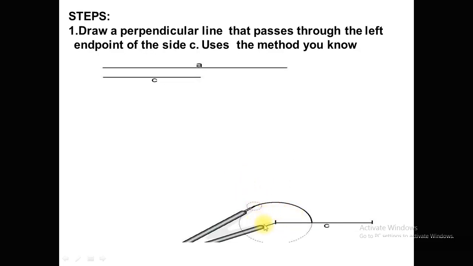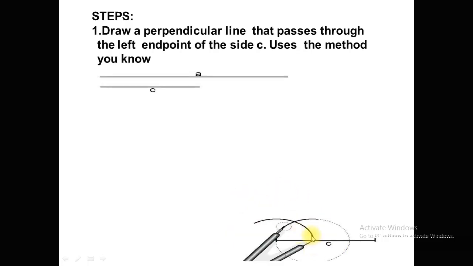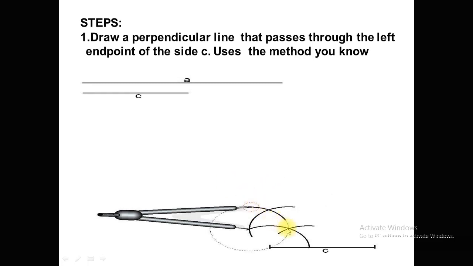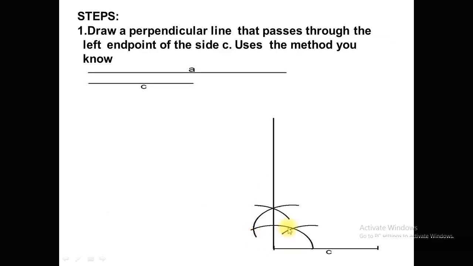So first of all, open the compass and put the compass at this point, draw this arc. Now put the compass at this point and draw another arc, and similarly put the compass at this point and draw this arc. Now bisect this last 60 degree angle. This is 60 and this is also 60. Put the compass at this point, draw this arc, and put the compass at this point, draw another arc. Now join this point to the end point, and you will get the perpendicular line. This is actually the 90 degree angle, and this is the perpendicular bisector.